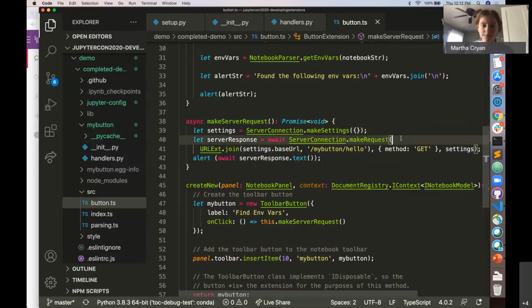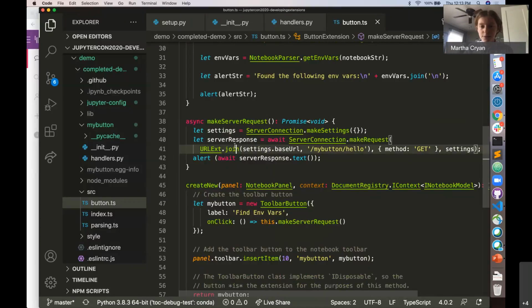And okay, so there's also this line where I'm making the settings, and that's in case you have more specific requests. This is, again, a very basic hello world request, but for more specific requests or different servers, you might have different things, like the authentication could be part of the settings, or different initialization things for the request. You can see more about that in the documentation.